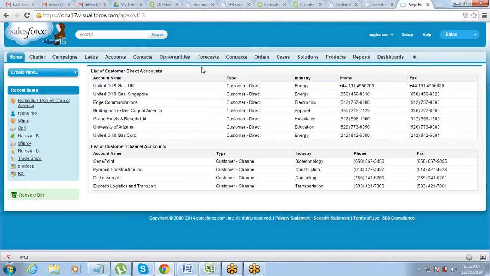If I click on channel accounts, it should show me all the customer channel accounts. If I click on direct accounts, it should show me all the direct accounts. This list can go very long, and we don't want to scroll down searching for some account. We just want to click on a button and see that particular account. Got it?